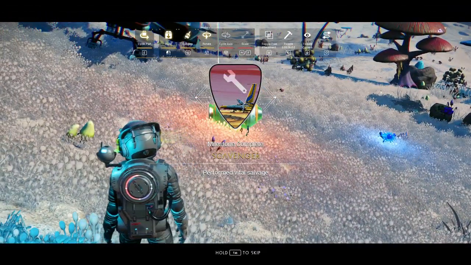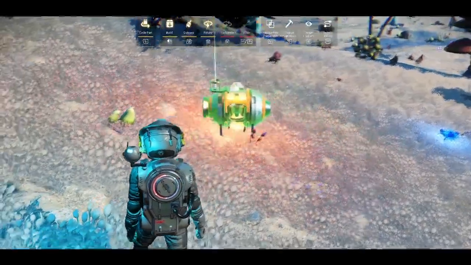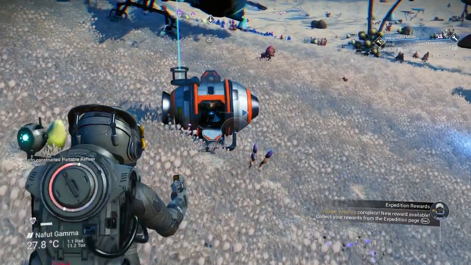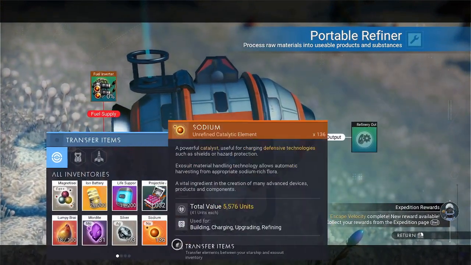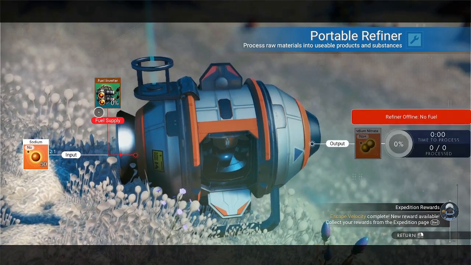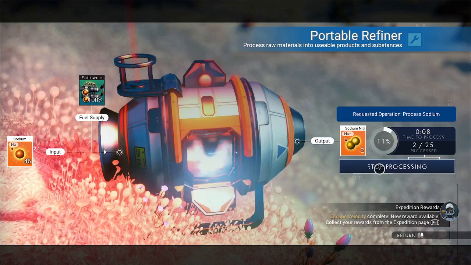Milestone complete: scavenger, performed vital salvage. Okay, that's probably fixing the ship. We need 25 sodium nitrate. We'll need 50 sodium, because it goes 2-to-1 from sodium to sodium nitrate.